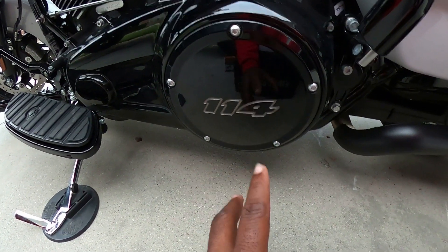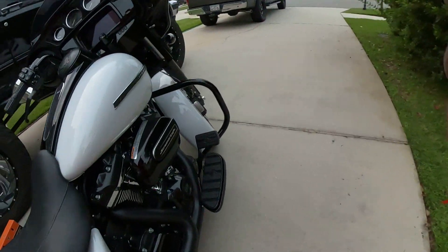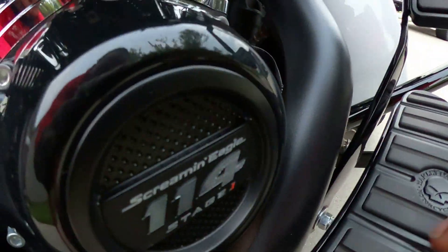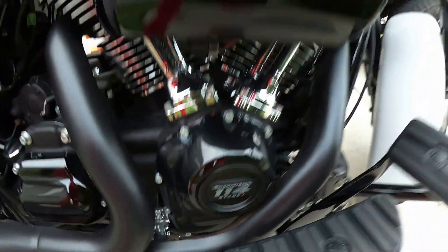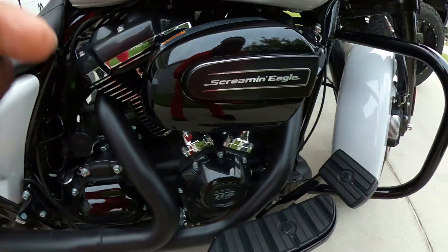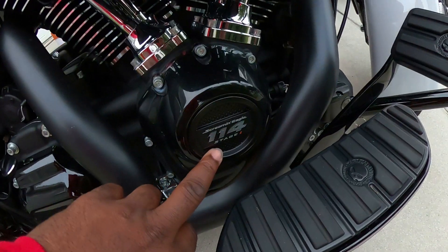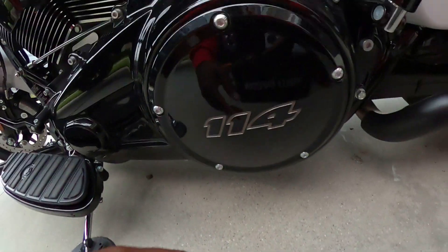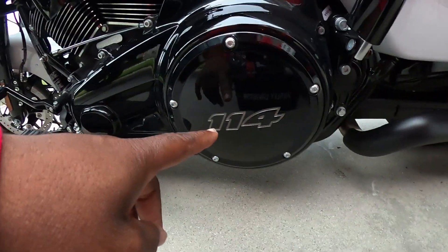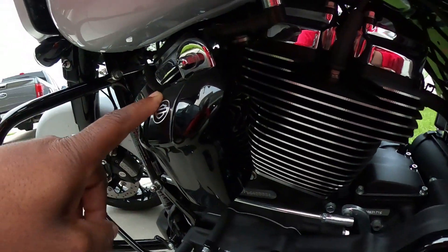But this is it this time — we're gonna rock the actual derby cover. You guys remember how I was saying I really want to keep my 114 on this side on my derby cover. After focusing on it more, I have the Stage 1 114 Screaming Eagle here, and I have Screaming Eagle here, so I figure I can go ahead and put the Willy G derby cover on because it'll still show my 114 there. So I'll go ahead and remove this and hopefully this is pretty simple.